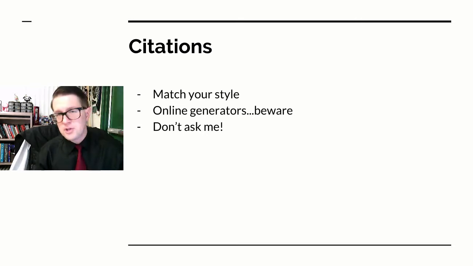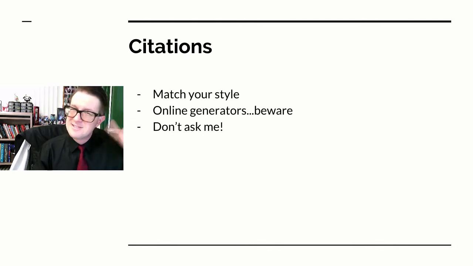Be careful with online generators because they often miss a lot of nuanced stuff. So don't just dump things in and hope for the best. I gave you that citation generator last time, but even then, don't trust them entirely. And honestly, one of the worst people you could ask is me. Like, I'm writing a paper about economics. Am I citing this correctly? I don't know. Look it up.